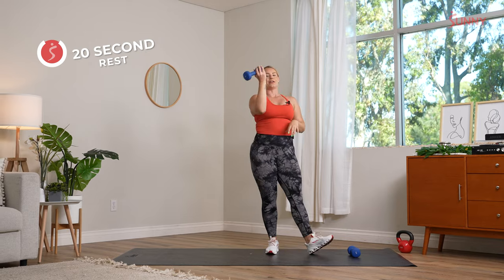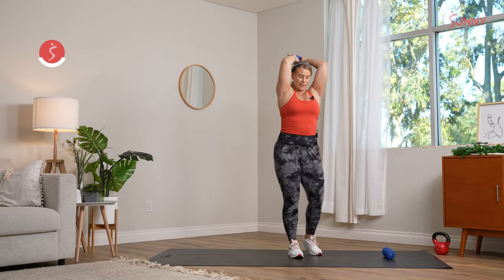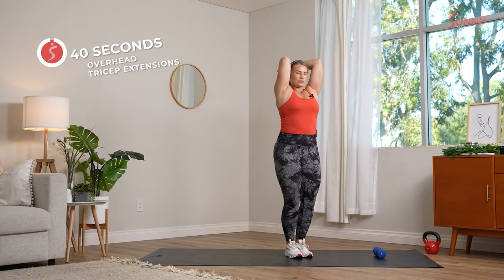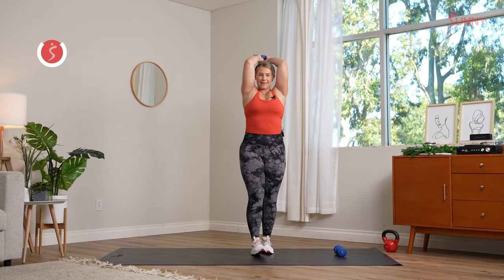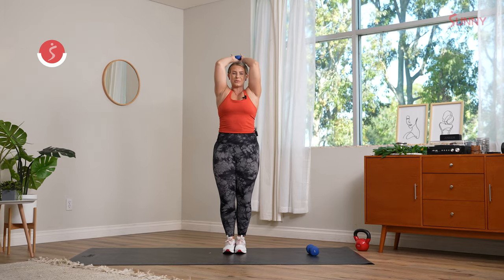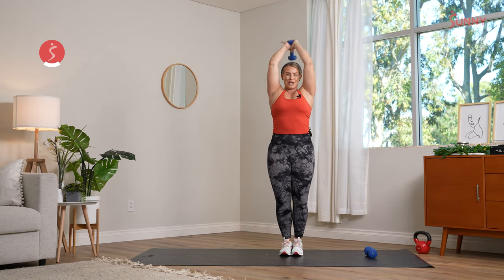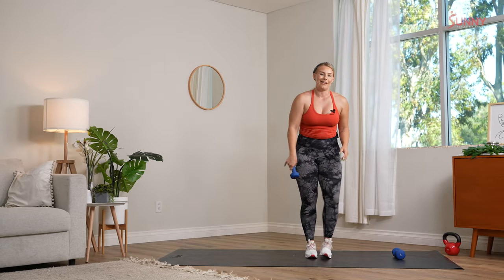You can keep both dumbbells or drop to one. Bring those hands behind your head, elbows stay nice and high, shoulders nice and low. We start in five — if you're ready, go ahead. For the rest of us, in three, two, and one. Big inhale, big exhale. If you already want a little bit more in those triceps, try a little back pulse and then a press. It switches the mind up a little bit too — doesn't make the movement easier, but it distracts our mind. We're more than halfway through. Full minute recovery in three, two, and one. Nice work — drop those dumbbells, shake those arms out.